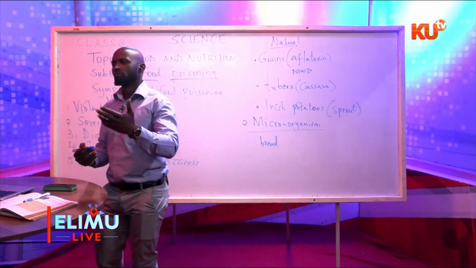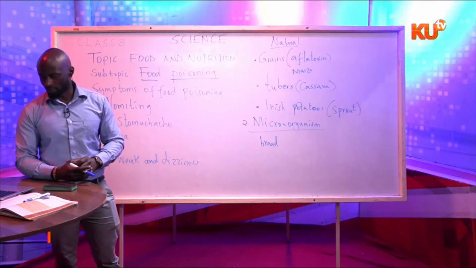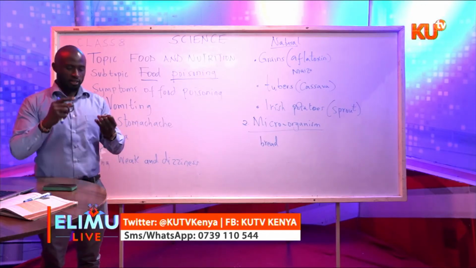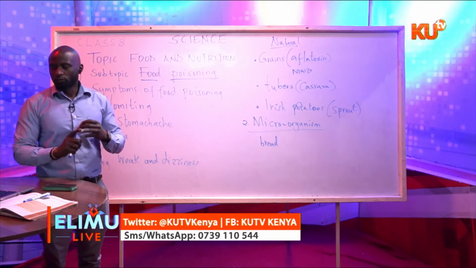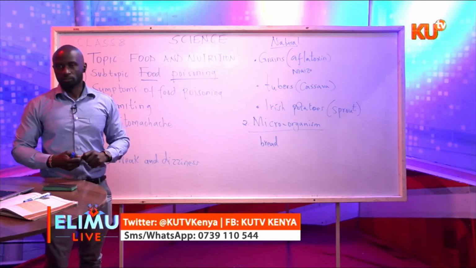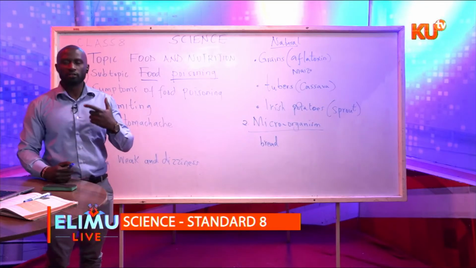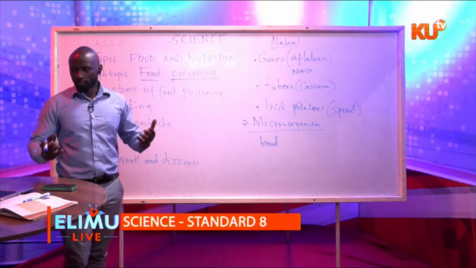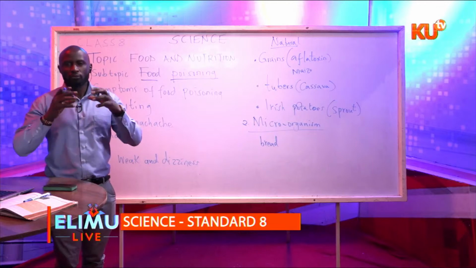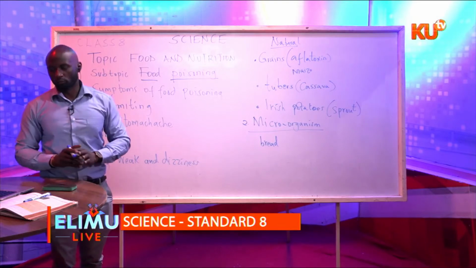Now, having talked of food poisoning as our subtopic under food and nutrition, and you talked of agents of food poisoning, whereby you mentioned chemicals and also microorganisms, and you talked of now symptoms, the sensations that one may feel when he or she is experiencing food poisoning, it is a good thing for us to talk of ways of preventing food poisoning. At this particular point in time, people indulge in eating healthy. So we have to be hands-on to ensure that we prevent cases or instances of food poisoning.